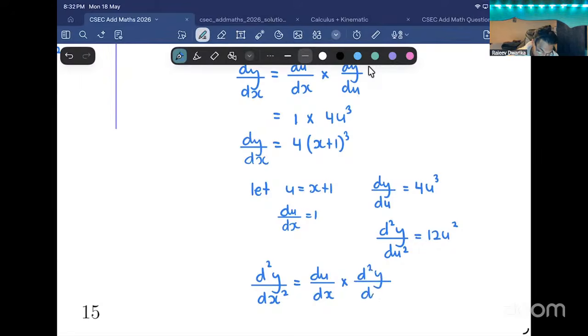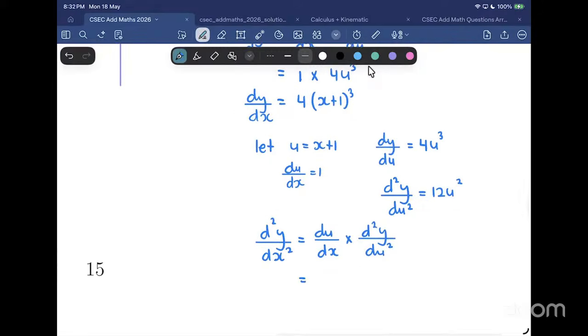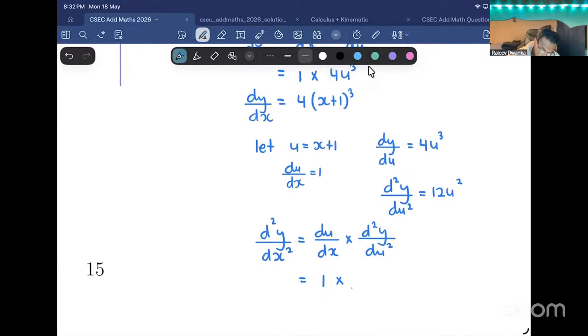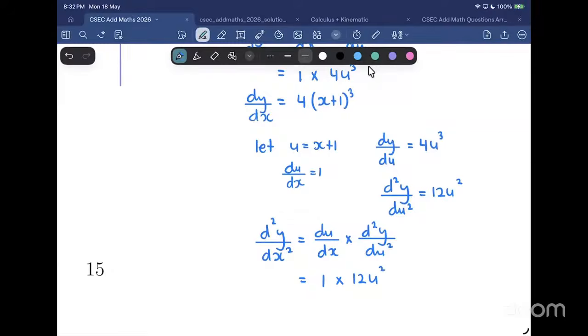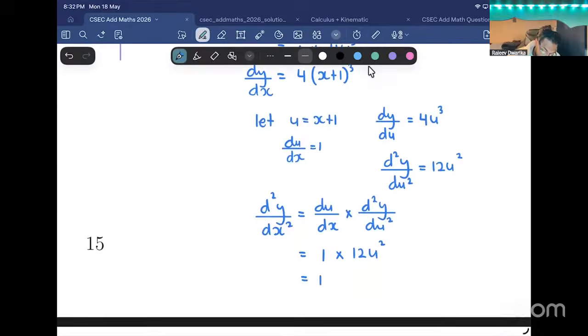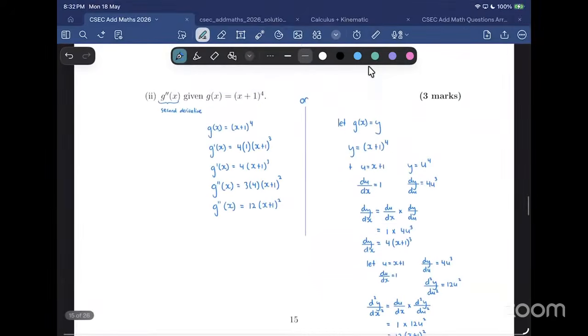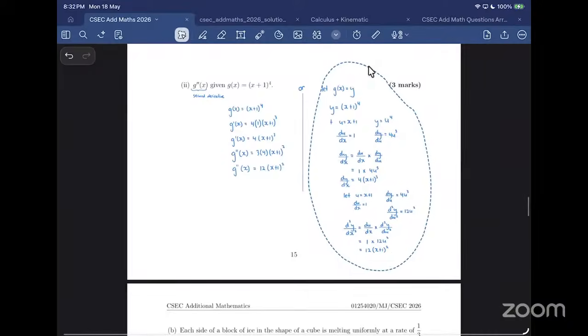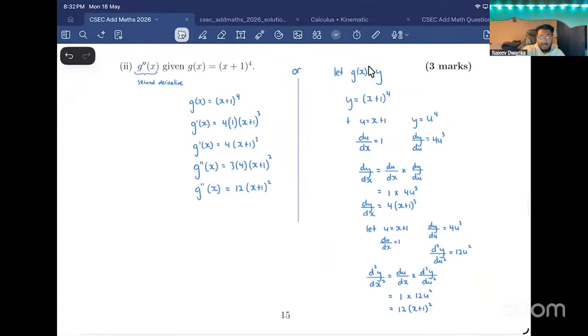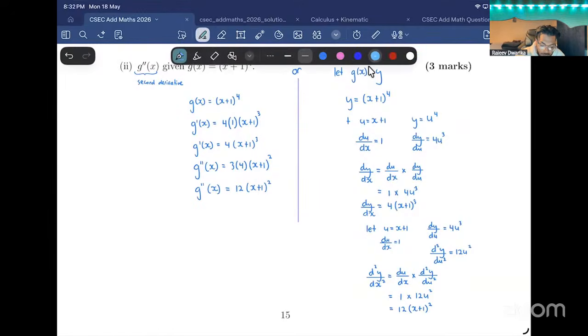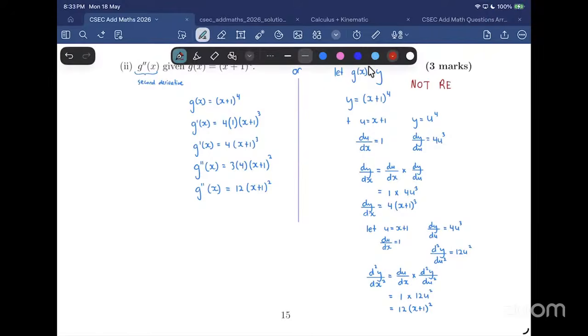I would not recommend doing all of this. Why would you do this to yourself? Maybe they just didn't know the shorthand method. I'm doing all of this to show students why they should know the shorthand method. But you see, I'll get the answer. So, guys, this is what would happen if you do the long full working. That is not 3 marks, probably like 5 marks. I would not recommend this. This is not recommended. It has to be in bold and red, especially.